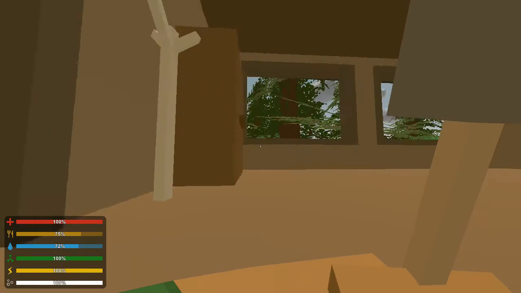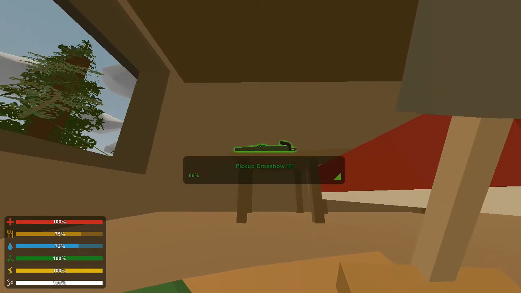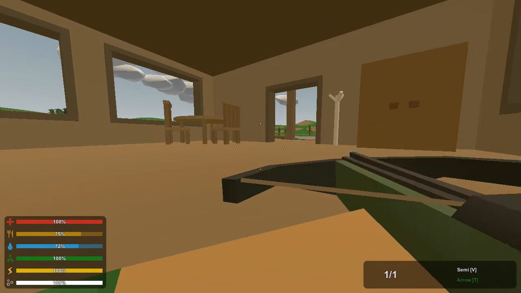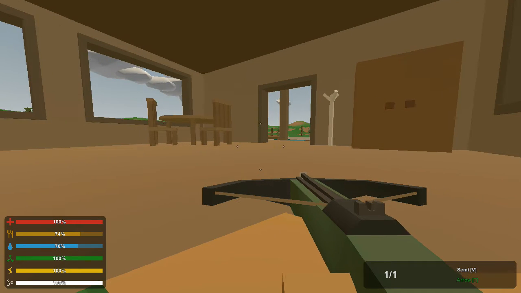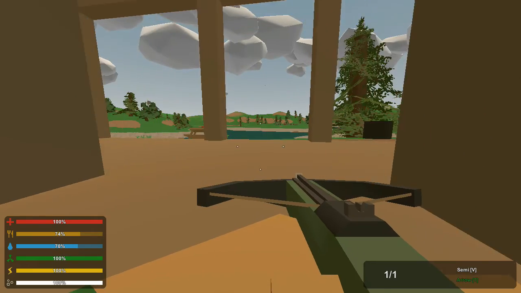All right, here we go. There it is. It's magnificent. We're going to pick it up. It's at 86%, and it's going to go in our number 1 slot. See here? Look at that. If you hold T, it's going to show you if you can add anything on it. We could put a tripod on here. We could put some tactical stuff. But most importantly, right here, this is the arrow that's on it. It's at 100%. That means this is one bad piece of machinery. I'm telling you now.